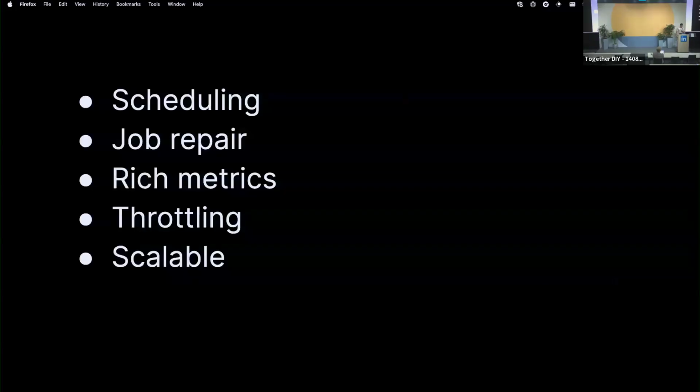Originally, we built this to replace Rescue with a fault-tolerant and durable solution. It has a bunch of features. For example, we can schedule a job to be delivered a week or two in the future. If you have a worker that crashes while processing a job, it'll redeliver the job for you. We emit a lot of rich metrics like processing times for all your queues, the round trip time, and delivery time when you publish and receive a message on the queue.